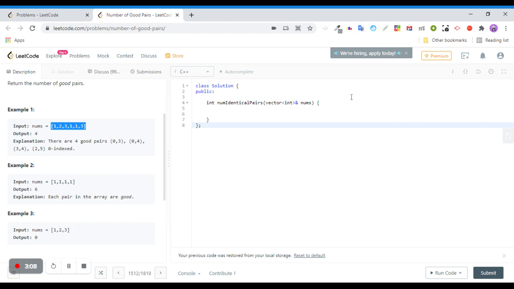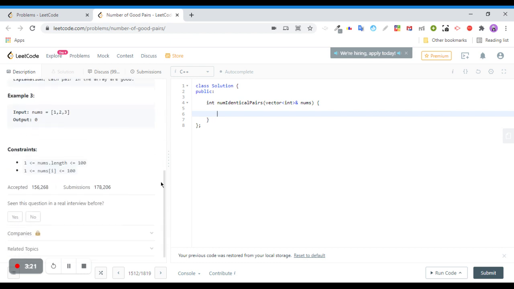So how do I solve this question? If this question comes in an interview, my first try is to do brute force. So let's talk about the constraints. The constraint is very small, 100.